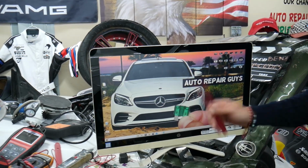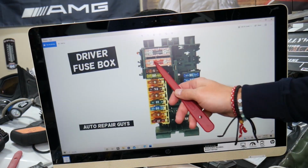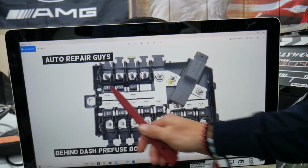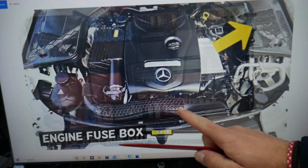Quick advice. That generation Mercedes has all kinds of different fuses and relays. I want to show you some of them. Those are super special ones as well, and those pre-fuse boxes as well. Check it out. You will have a great variety of fuses, relays.